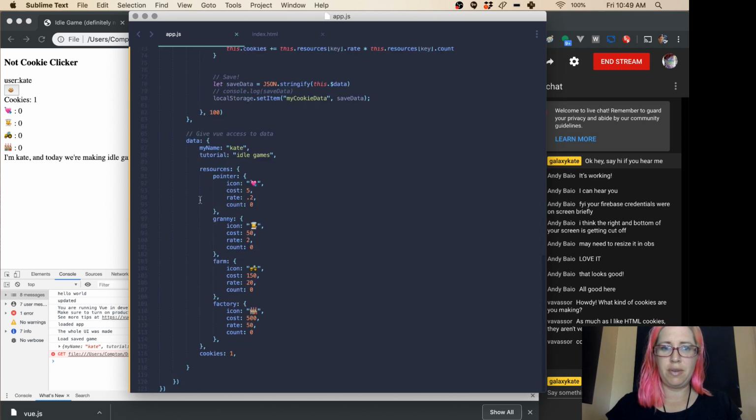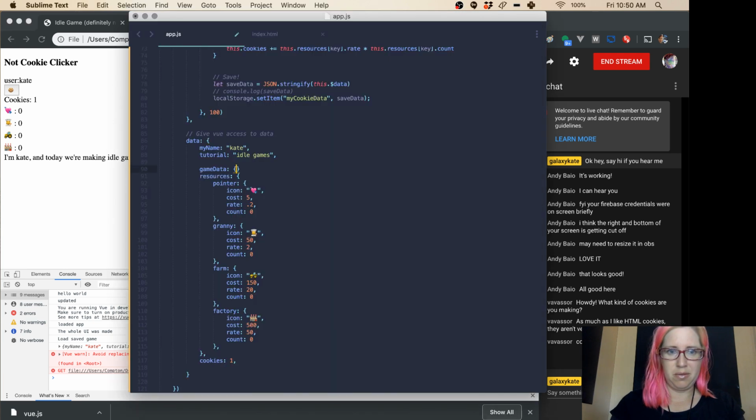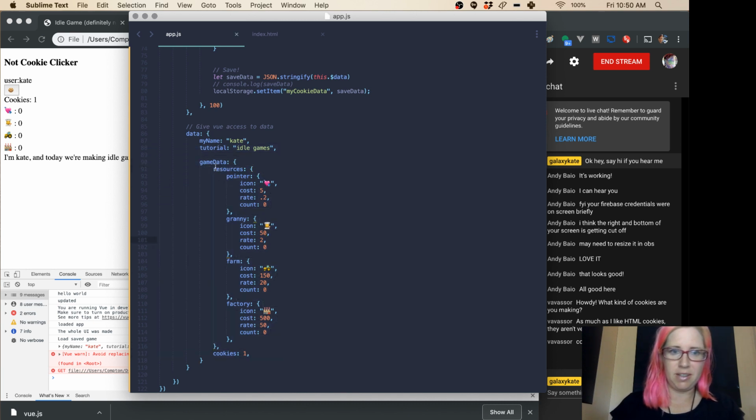So for each one of these things, Vue essentially has watchers on it, so it can know when the pointer icon has gone up. But if you replace all that with a custom database object, it might get too confused. Make this into one big object instead, so I can just talk explicitly about game data.